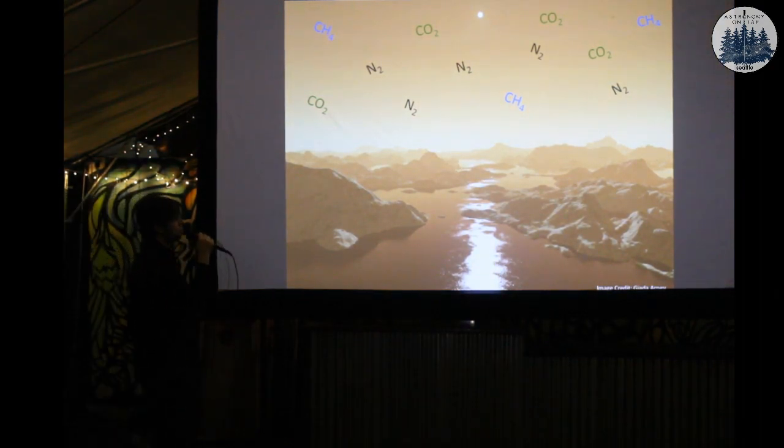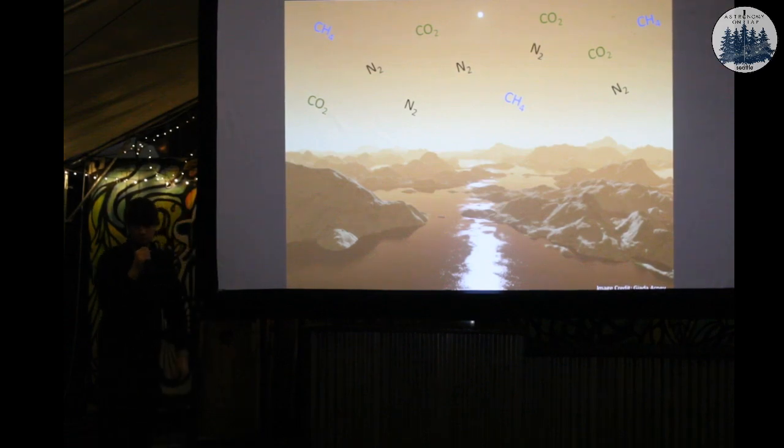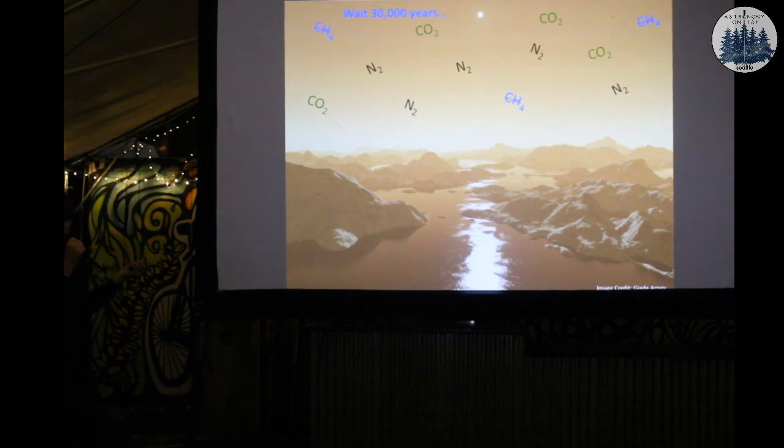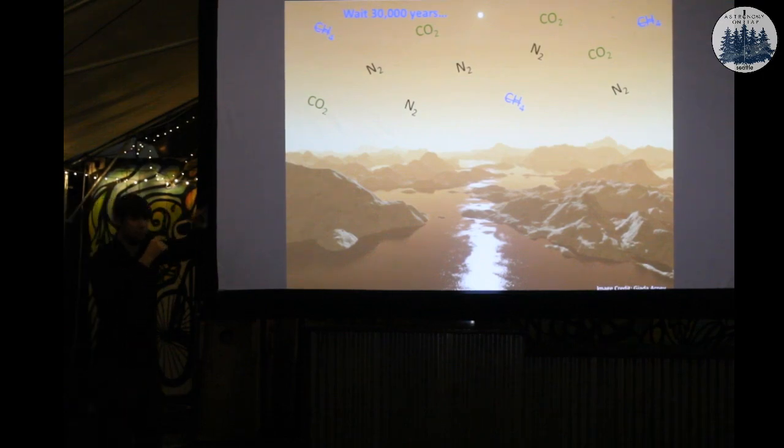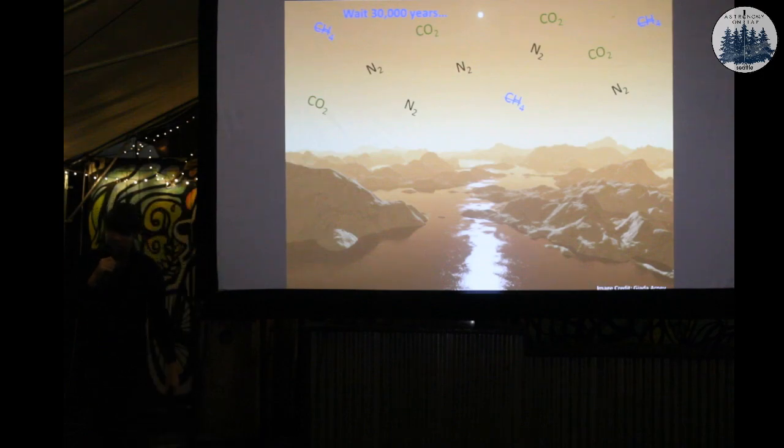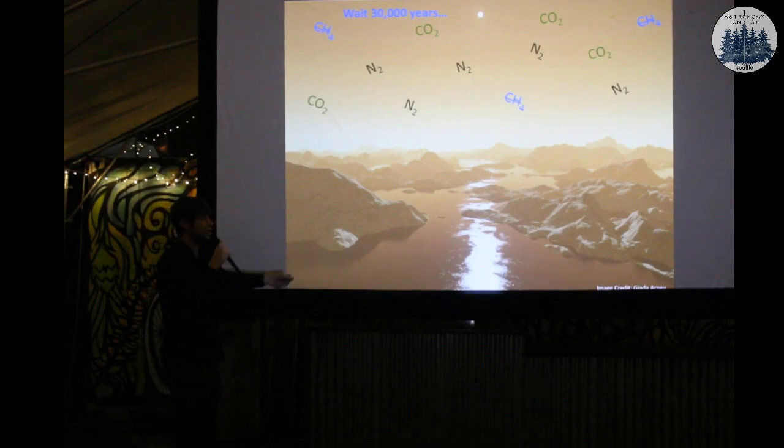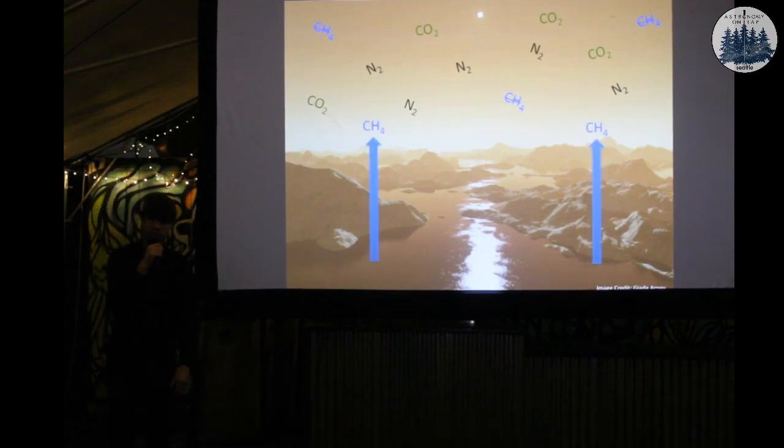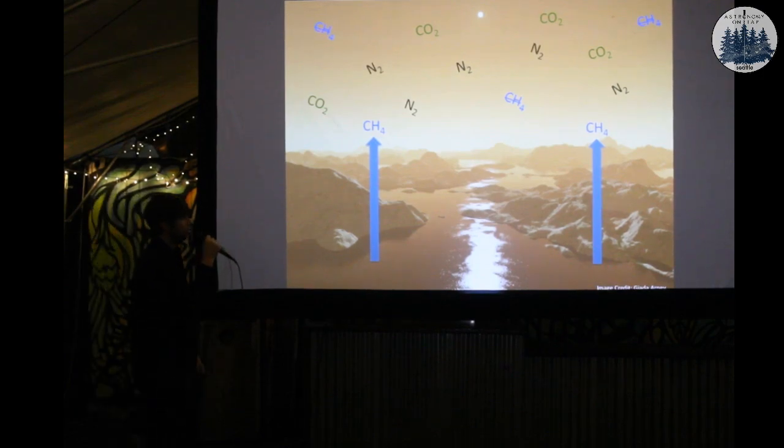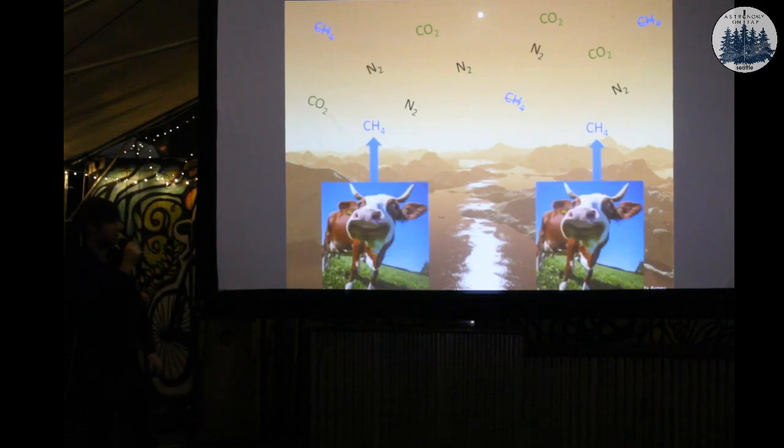And we know something else about this. If you put this combination of gases together, the methane doesn't hang around. You wait a few tens of thousands of years, a blink of an eye really, geologically speaking. Then the methane gets broken up by UV radiation, the hydrogen is lost, and the methane is gone. So to sustain such an atmosphere on the early Earth, there really needed to be a very large flux of methane into the atmosphere from the surface replenishing the methane continuously. And we're pretty sure that this flux was provided by life, by biology.